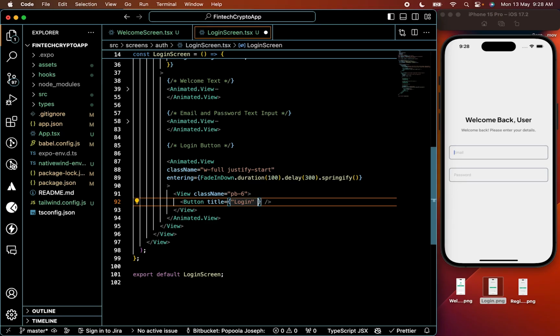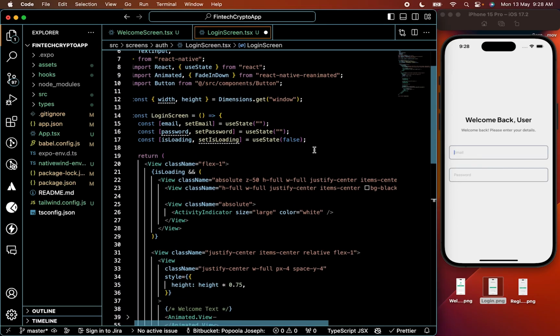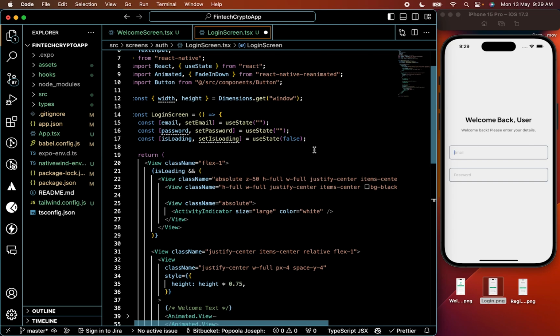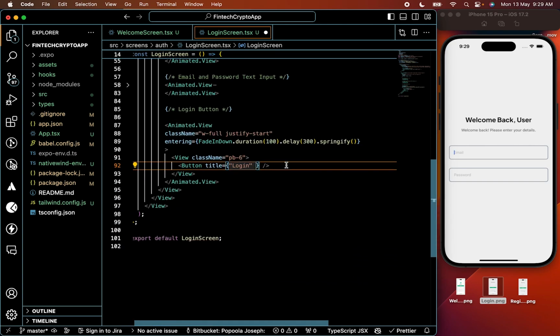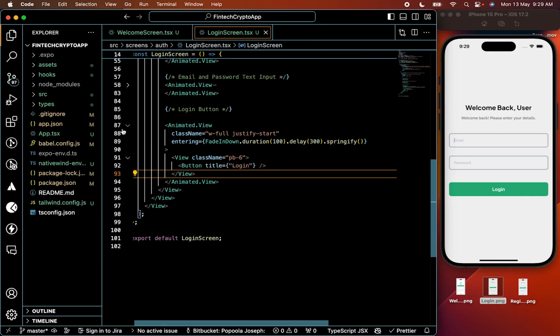And the action is where it gets really interesting, because we need to bring in a function from Supabase. And again, Supabase is the framework tool that's going to handle all the authentication of our app. They provided us several functions, and one of them includes sign in with email. So all I have to do is just set that up so we can assign that function right here. But before that, I can go ahead and write the remaining code. Save that, and you can see my login button right here. Good.